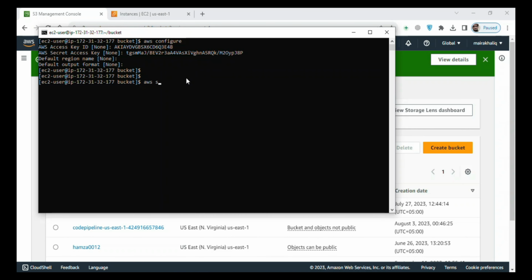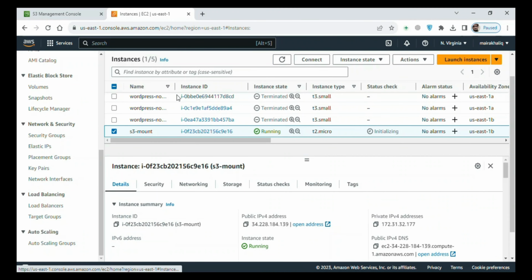And now I will go with the aws s3 sync command to sync our bucket with the EC2 instance, with the folder or directory which we have created in the EC2 user directory, and refer to the S3 bucket where we are syncing this directory, right?